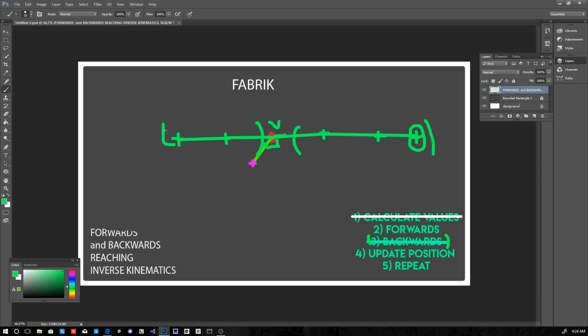But there is one problem with this. In this example, the root can move as much as it wants, and that is not cool. Because if the root can move as much as it wants, then our arms can again stretch wherever they want, and our body can't stretch. Right? So how can we counteract this problem and actually fix it? So imagine that this is the root, okay? And then we have the root of the root, which is the little pelvis object. Let me make it a nicer color. So the pelvis over here.